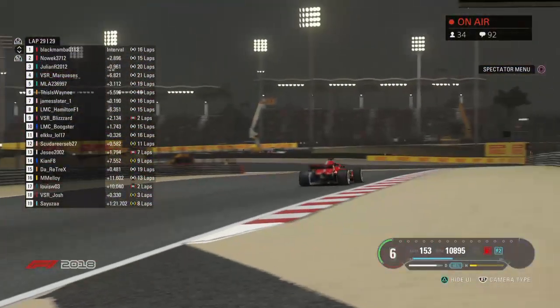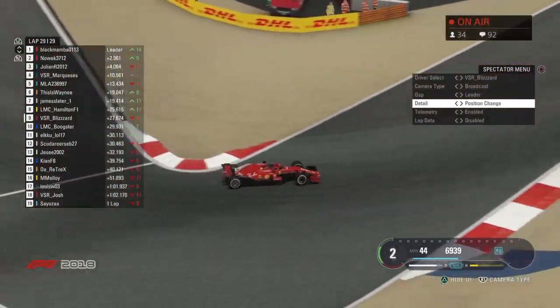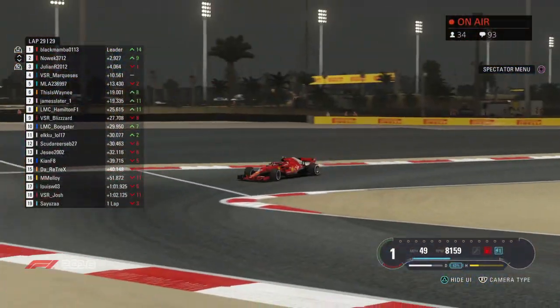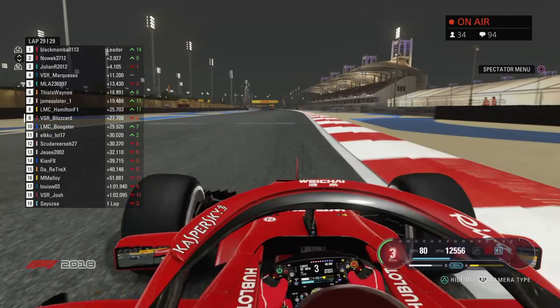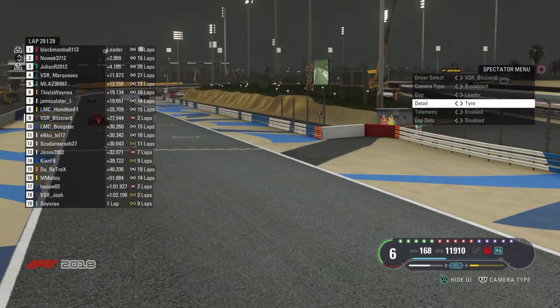What an absolutely insane race. Let's have a look, right? Black Mamba started 15th on the grid, he's now in the race lead. Noek started 11th, he's now in P2. You can't write this, you cannot write this.